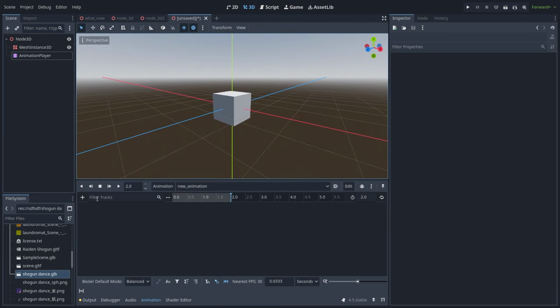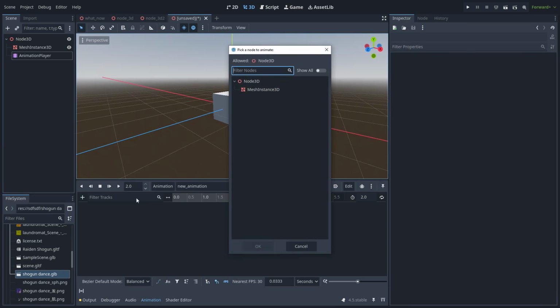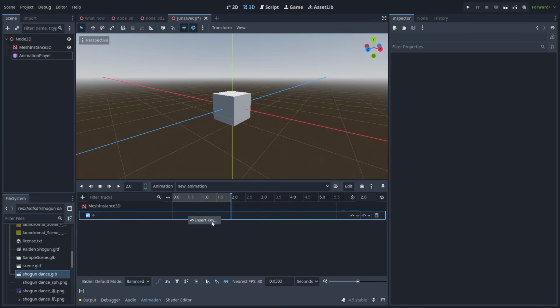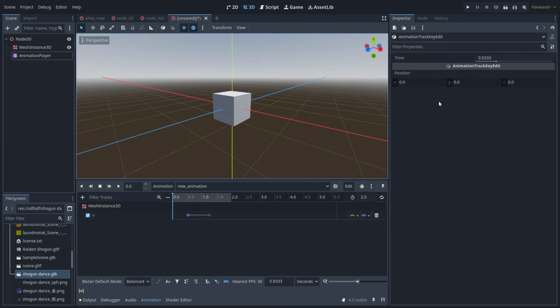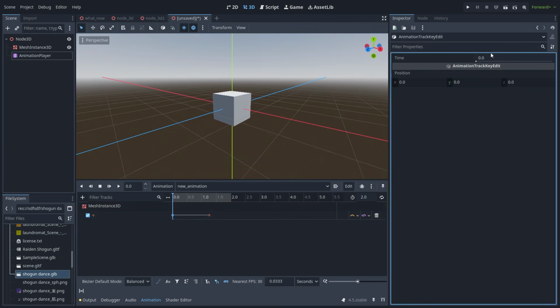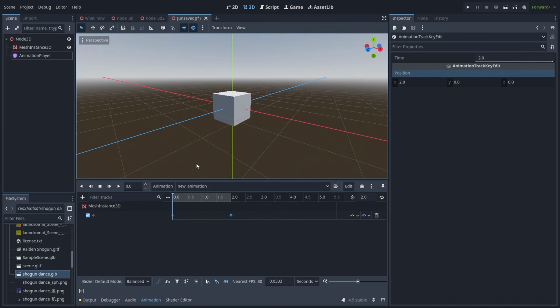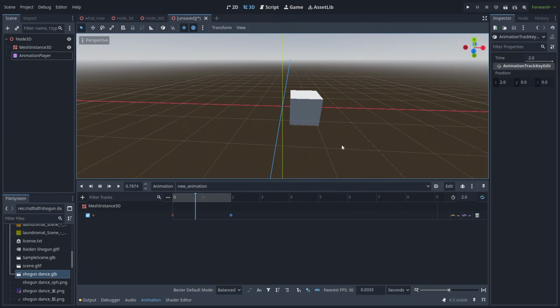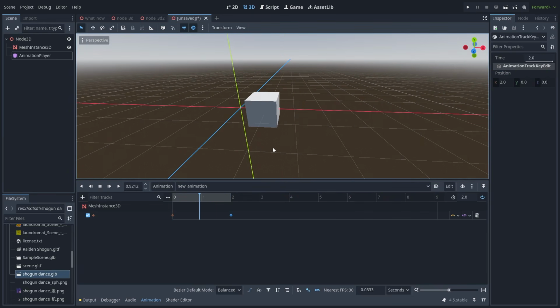Let's create a new track. A track can be empty, so we want to bind it to some available value in the node. For example, this cube's X coordinate. Right click, create key, right click, create key. Now we select this keyframe, set its timing to 0 and leave it as is. And the second keyframe we will put at the animation's end and give it the value of 2 meters by X axis. Behold the results of our tedious work.